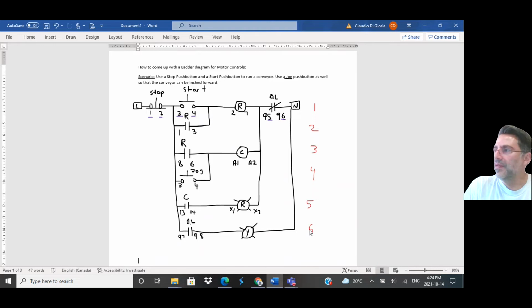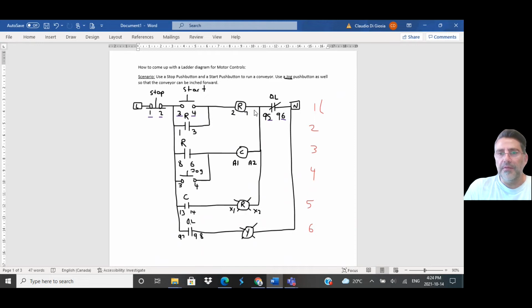There's another thing we can do, and that's cross-reference where we'd find the contacts for every coil. So since we have a relay coil here on line 1, in parentheses here, what we can put is, in this case, it's a very short ladder, but if you have a multi-page ladder, this would help you troubleshoot because you know exactly where to go verify to see if there's power, what line, where that relay is located.